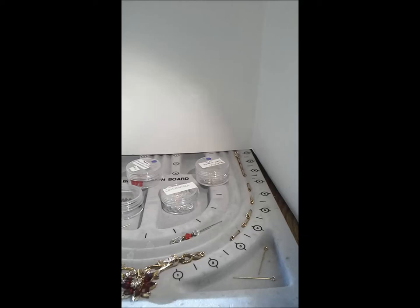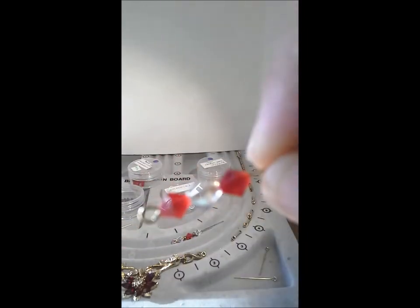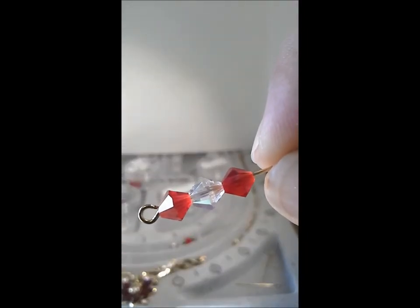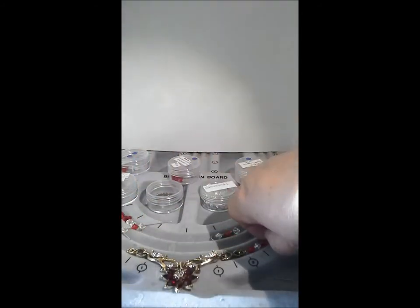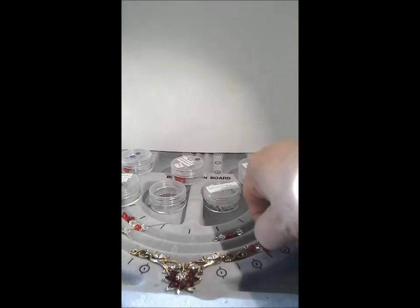And then from there, there's the opposite configuration. So instead of white, red, white, red, white, there's red, white, red, and I'm going to put it off to the side here, because again, same issues. I actually like the coloring, though I don't know if that'll be too much red in the necklace. It's much more obvious though that red is not as dark as the focal. So that might be an issue.